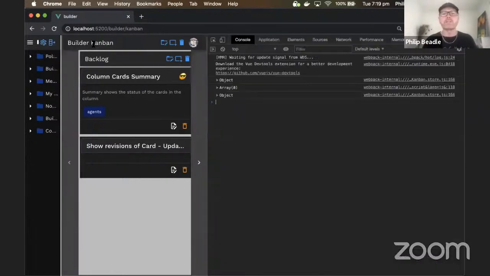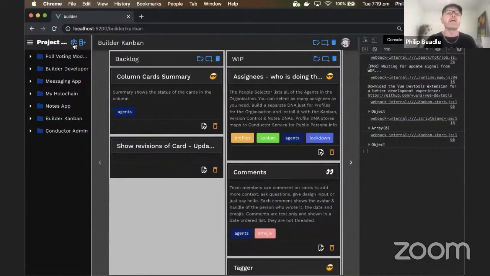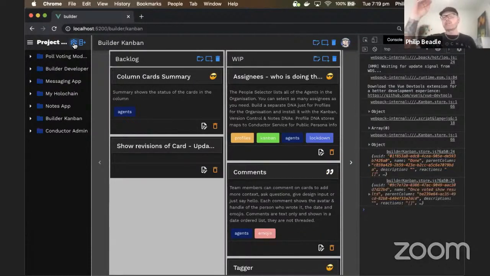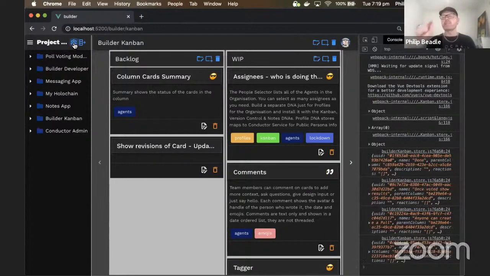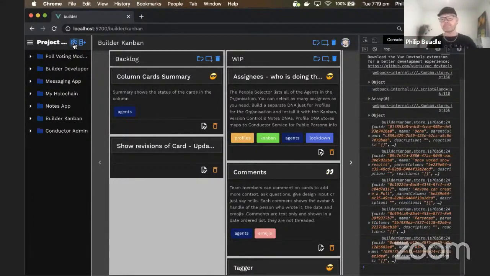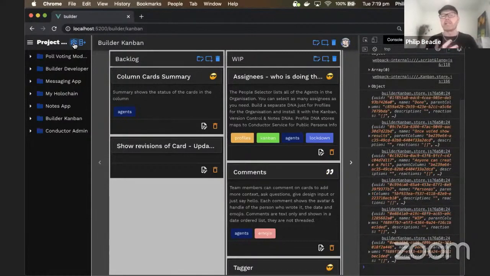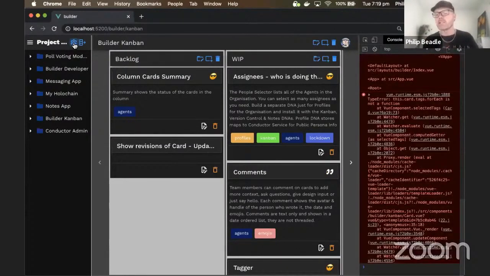So what I'm going to do is show you the console where we do this. Hit this button here, dunk. And what this is doing is going through the whole list of all the records in my IndexedDB, and one after the other, punching them into Holochain again. Because say you and I were working in an organization such as Holochain together.